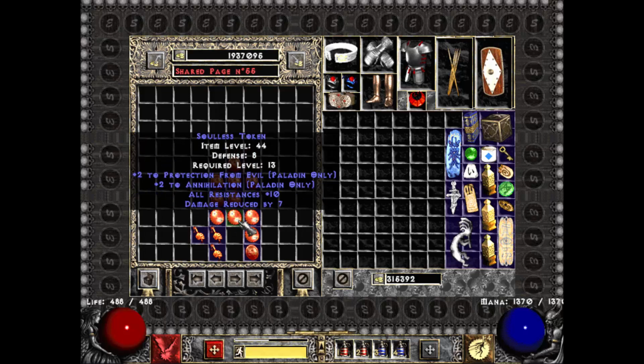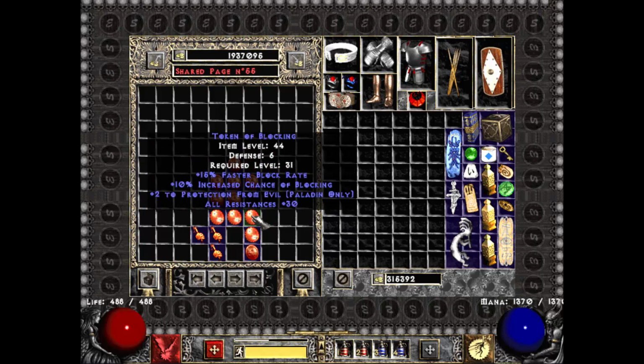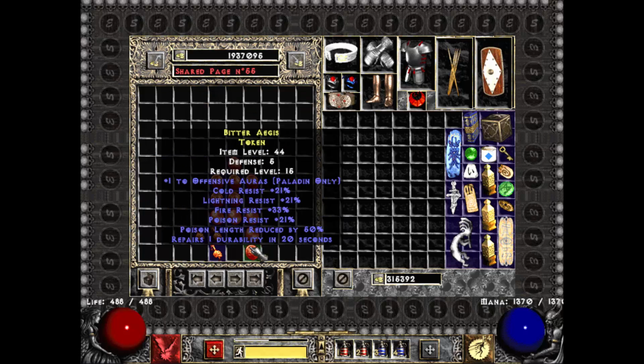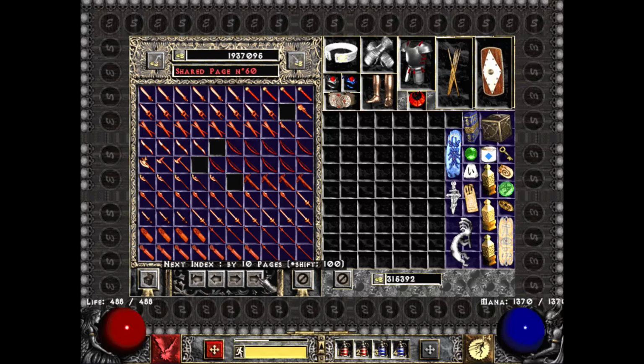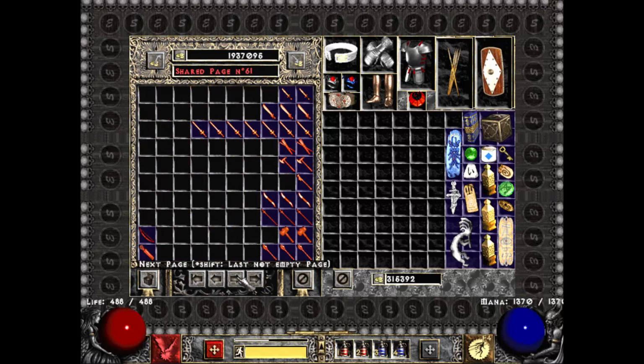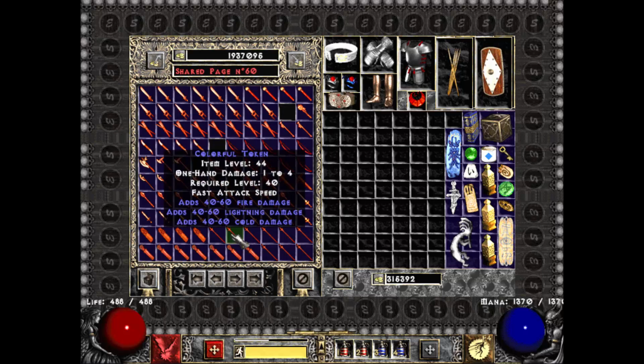So maybe the paladin shields always have all resistances on them. Maybe that's something about the paladin shields. Yeah, just a rare one with all resistance, and then just some rare necromancer shields. Now we gotta sort out the weapons. Yeah, 'cause that's a big mess right now.